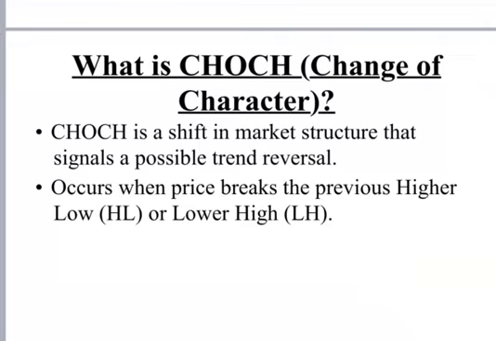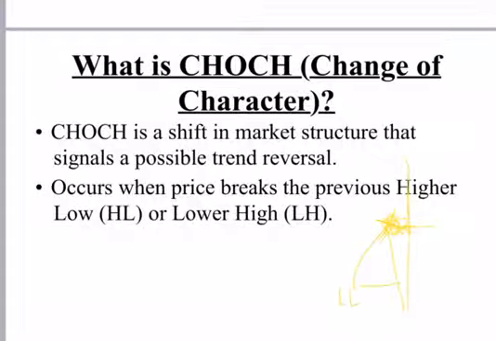If the market takes out a recent higher low, that's when we have a change of character in an uptrend. What about a downtrend? This is a downtrend. We have our lower low here, we have our BOS here, we have our lower high here. That's our recent strong point. If the market now takes it out, we have what we call a change of character, because our expectation is that the market should not take out this lower high. But when the market took it out, we have a change of character.